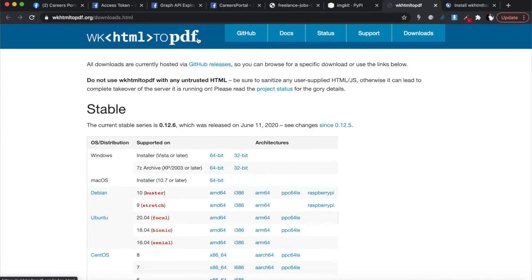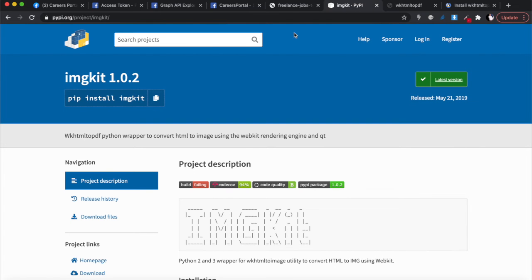This is the same wkhtmltopdf that you use when you create PDF files. Maybe in the future I will go through this whole tutorial from scratch and show you how to install it, and then we'll use it when we want to create PDFs on the fly, like an invoice PDF or whatever PDF file. There's a lot of functionality for doing that. It also uses this in the background, but instead of IMGKit, it uses PDFKit. But for today, we are using IMGKit.